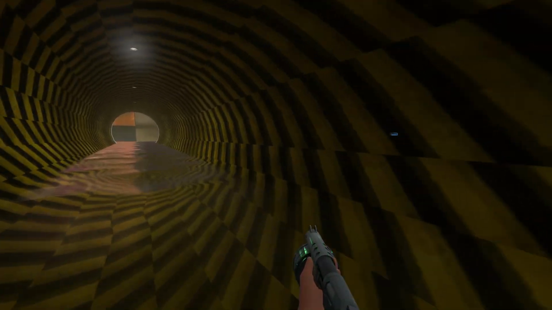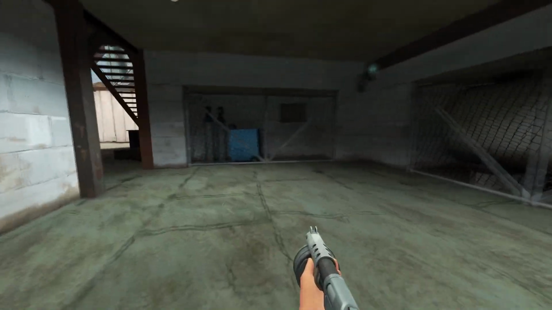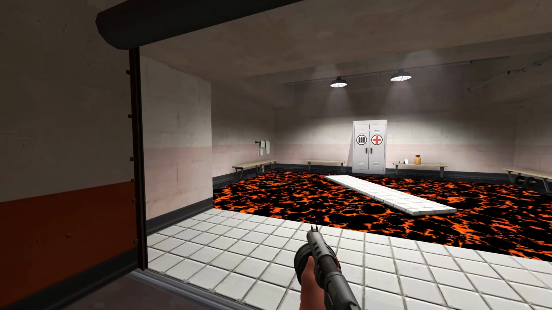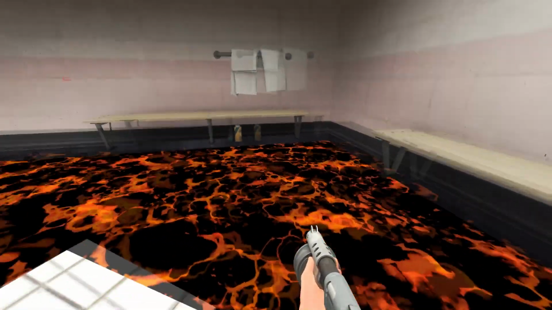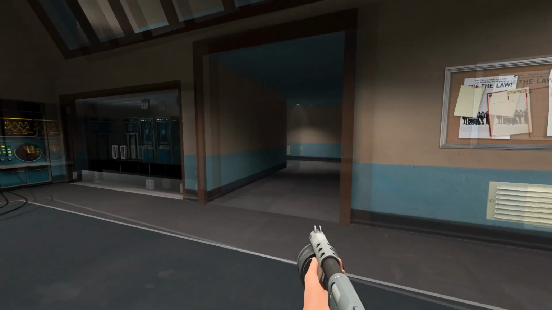Other than that, this level only has some texture changes, like the sewers have these yellow stripes, Blue Team's base has this dirty floor, the intel room's walls are made of garbage, the locker room's floor is now made of lava, and there's one single spinning platform that is fairly easy to fall off from and die. And the place beyond the intel room window is now filled with gravel.